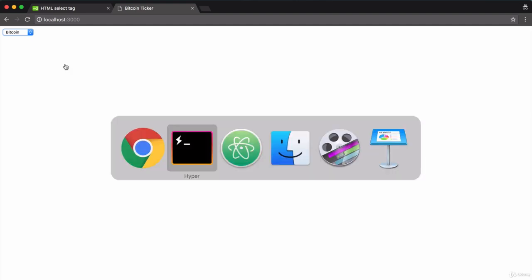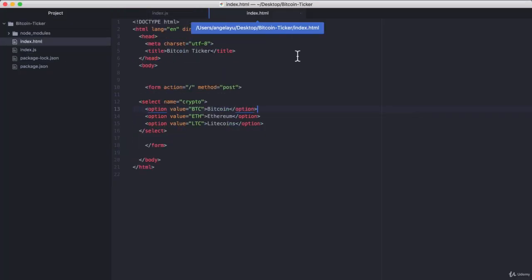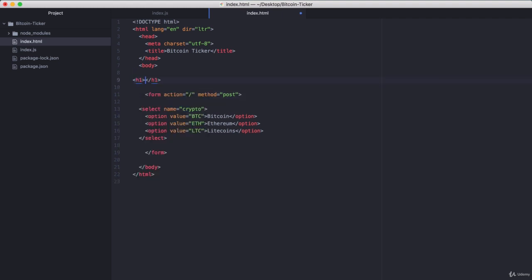All right, pretty cool. So now all we need to do is to finish off our website by adding in an H1 that says Bitcoin ticker. And then inside the form, I'm going to add another group of selectors, and these are going to be the fiat currencies.